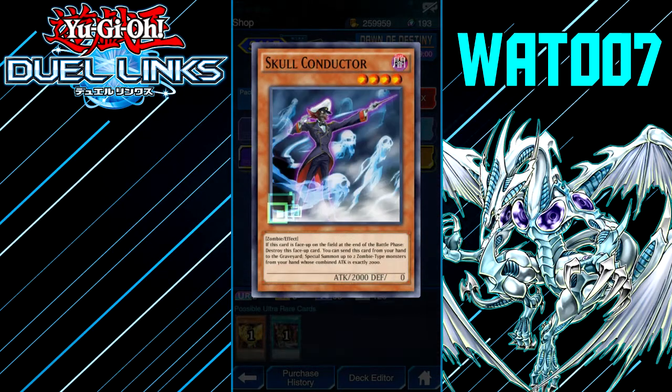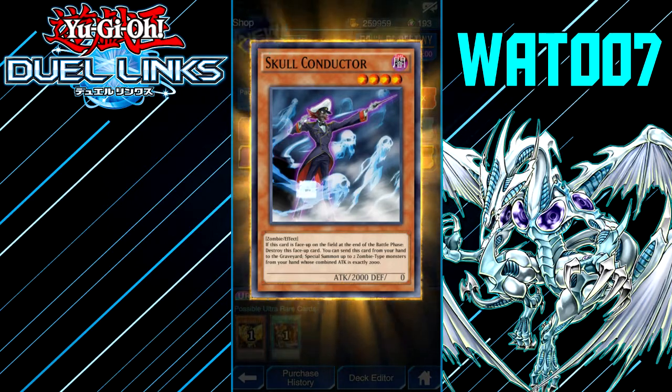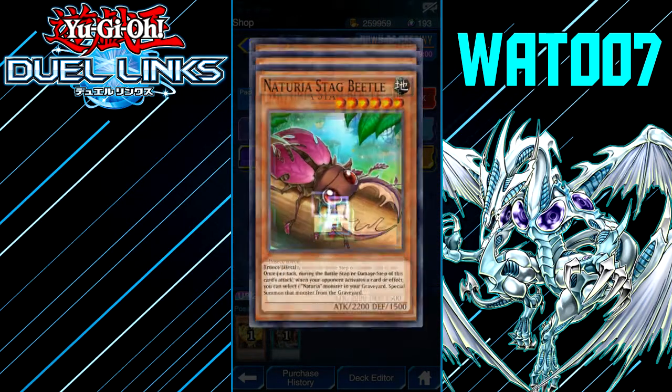Are we gonna get something good? Oh boy, what's this? Zombie effect. This card is face up on the field, and at the end of the battle phase, destroy this face up card. If you send this card from your hand to the graveyard, special summon two zombie monsters from your hand whose combined attack is exactly 2,000. Huh. Seems interesting. I hate this.